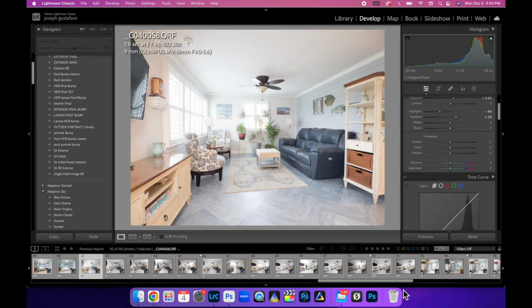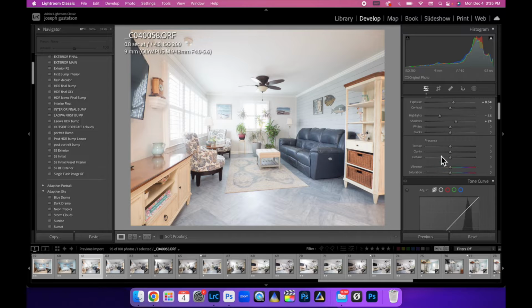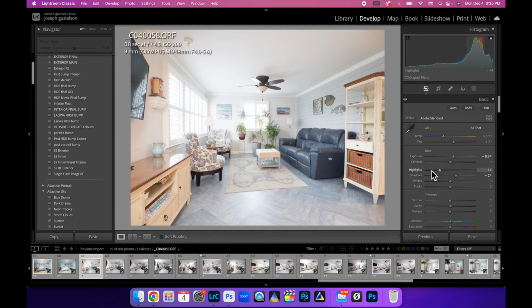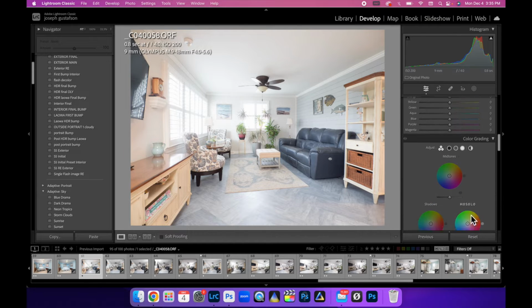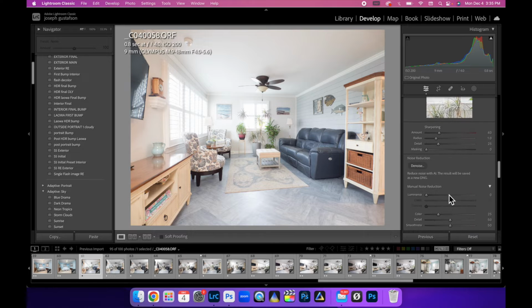So let's go. All right, here we are in Lightroom, and this is what I'm going to show you guys: how to pop your flashes, and where to pop your flashes to get nice, even lighting with your flash layers. Then we're just going to use the ambient layer to blend it back in to make it look more natural. So here we are looking at the ambient layer. What I did was I just dropped the highlights a little bit, bumped the shadows, changed my profile to standard, and I believe that was it. I don't do a whole lot.